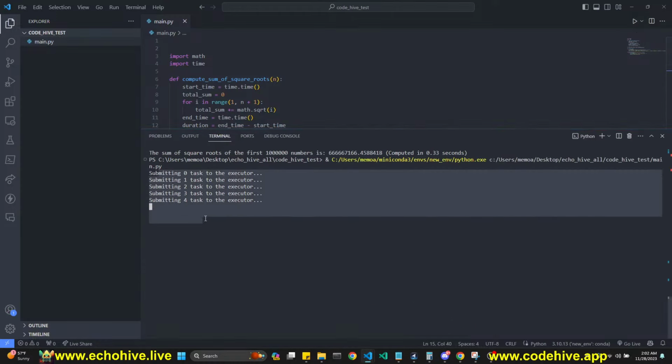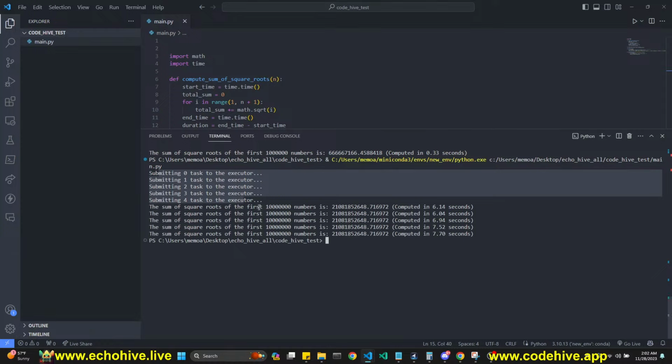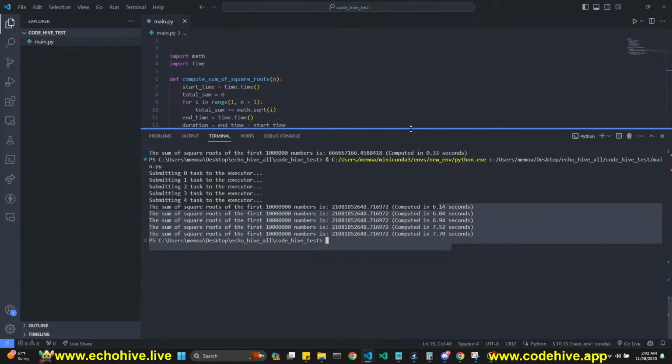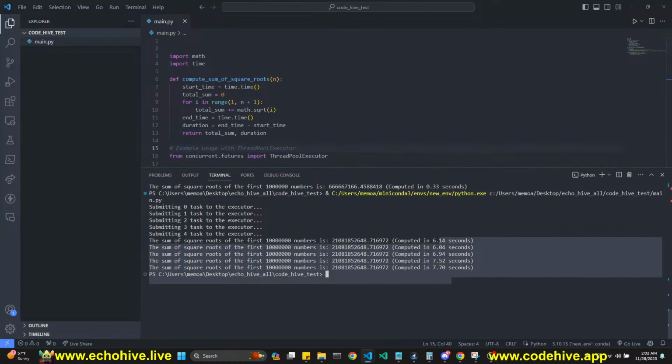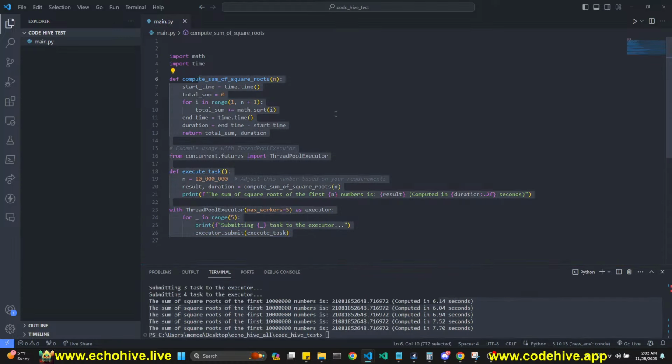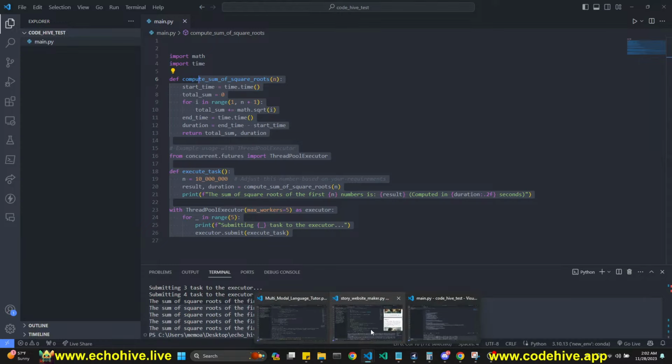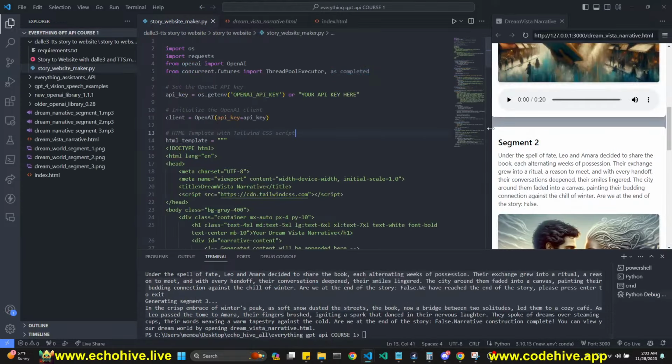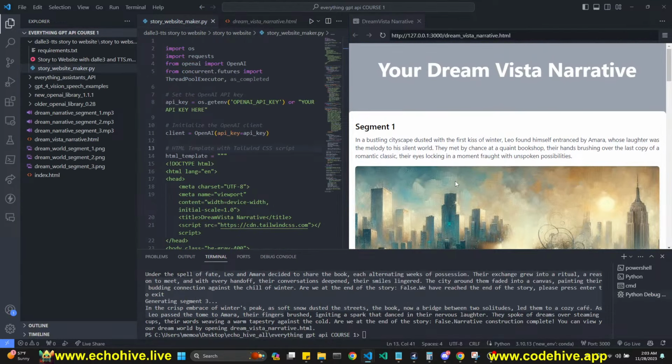See what happens? We submitted all the tasks, but it's still ongoing. They're all going in parallel, and then at the end, we get the results. They all took the same amount of time. If we were to do it sequentially, this whole thing would have taken 40 seconds. So yeah, just talk to GPT about it. Anyway, I think this is it. We're done. Thank you for watching.